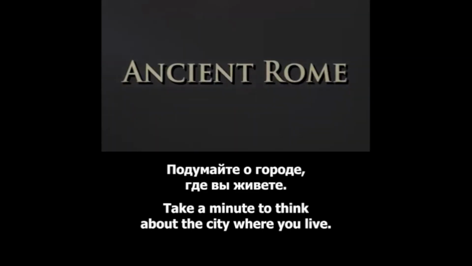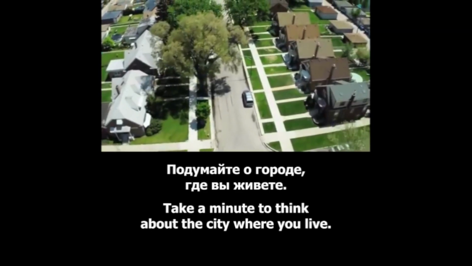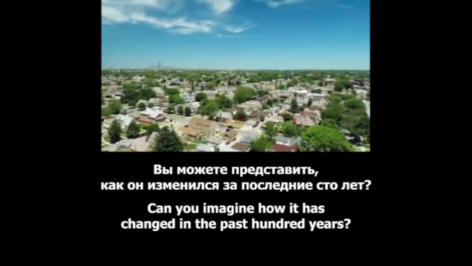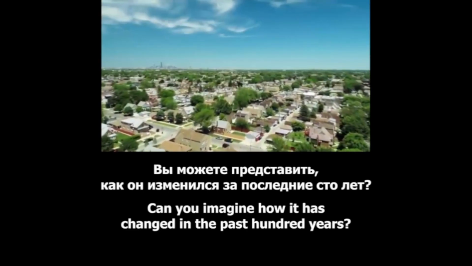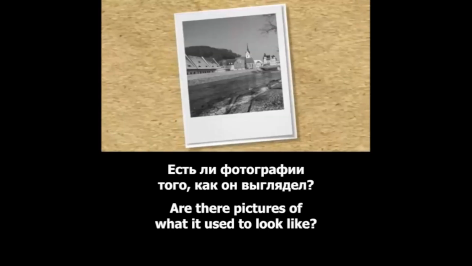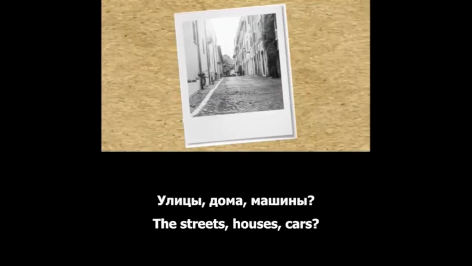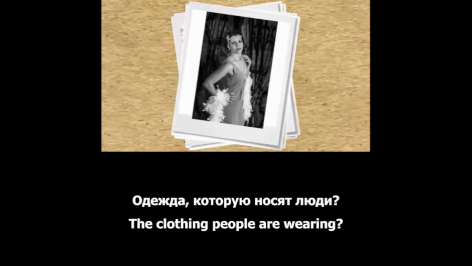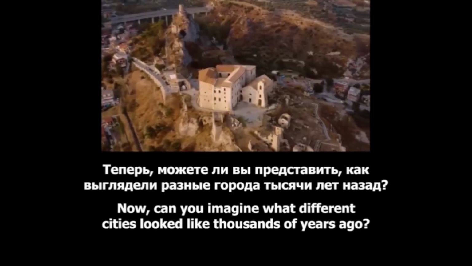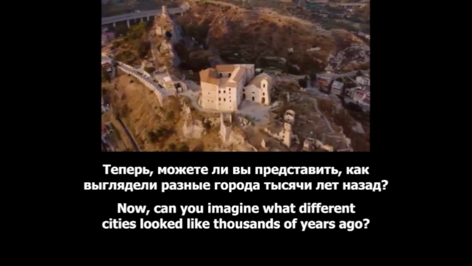Rome. Take a minute to think about the city where you live. Can you imagine how it has changed in the past 100 years? Are there pictures of what it used to look like? What's different? The streets, houses, cars, the clothing people are wearing? Now, can you imagine what different cities looked like thousands of years ago?